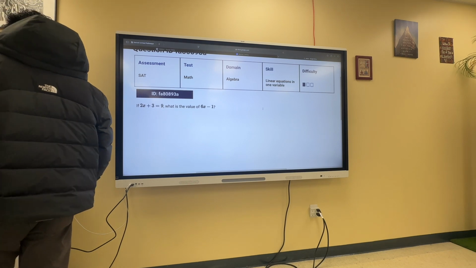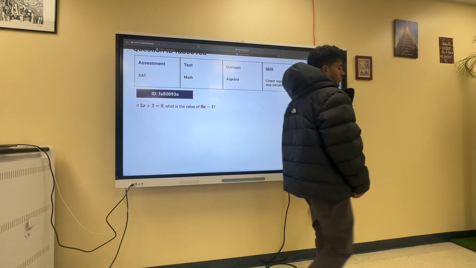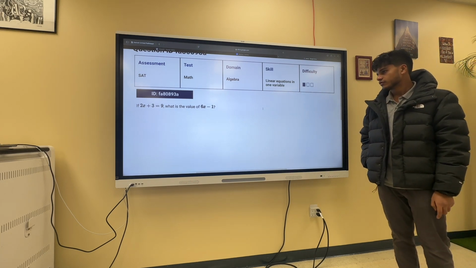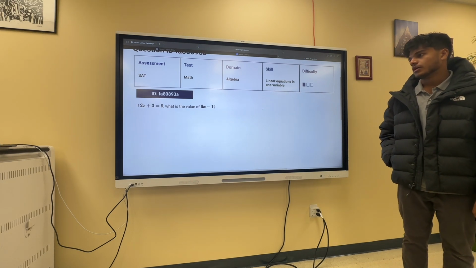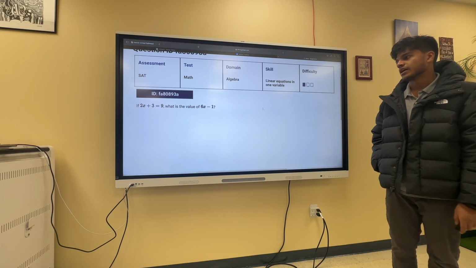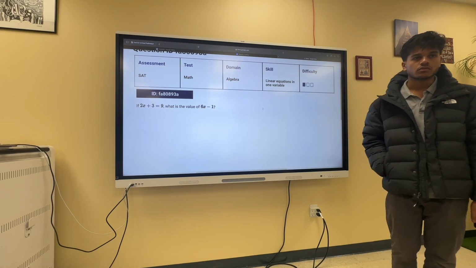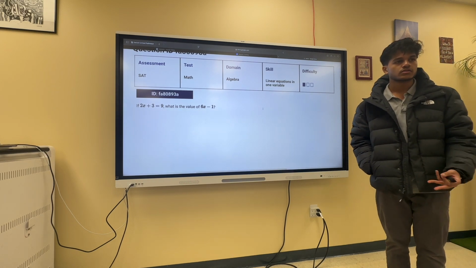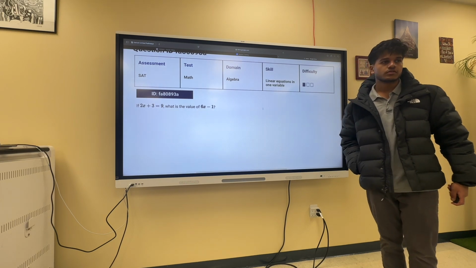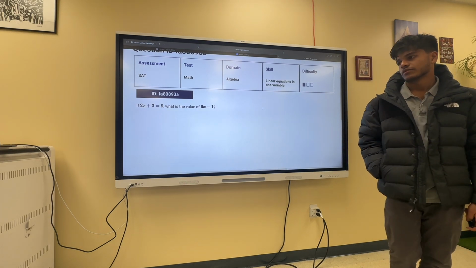Okay, so for the second part of our session today, we're going to go over math. First things first, we'll go over a simple question. If 2x plus 3 equals 9, then what's the value of 6x minus 1? I'm sure you went over this. We're just going to go over the questions that you did in the PDF. So what do you think? The value is 17? Yeah, that's the correct answer.